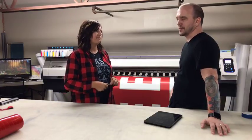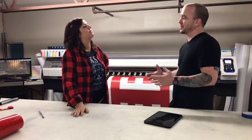We're not saying that we're giving you a better material and a lesser material. We don't do that. We're pretty upfront with our customers as to what they're getting, because it's important when it comes to vehicle wraps and any kind of exterior signage. We're printing a banner right now, and I always ask my customers interior or exterior use, so I know specifically what material to quote them on.